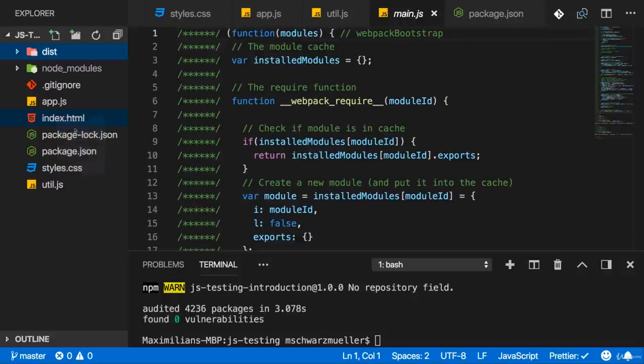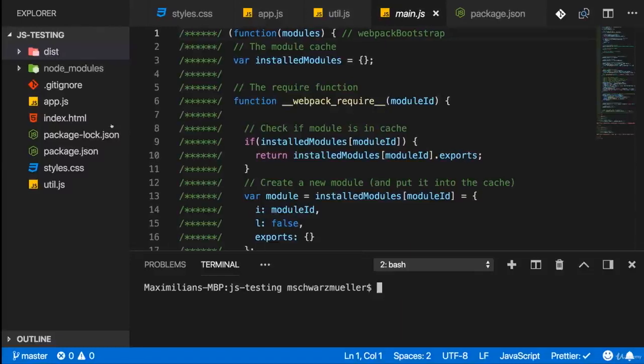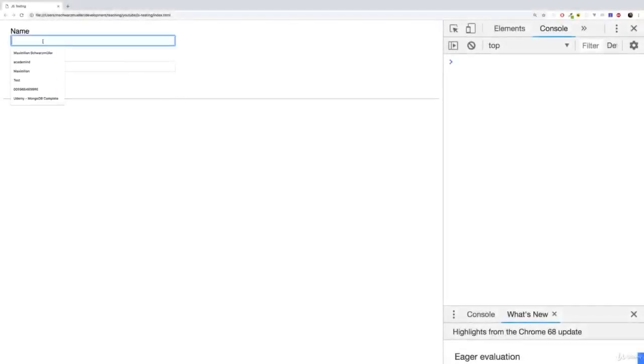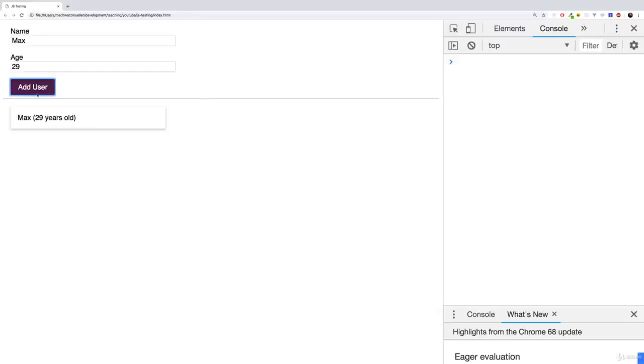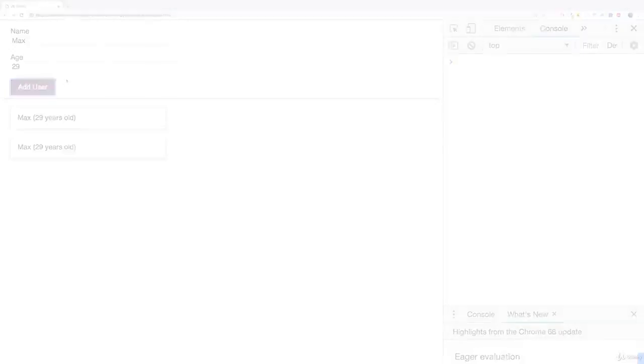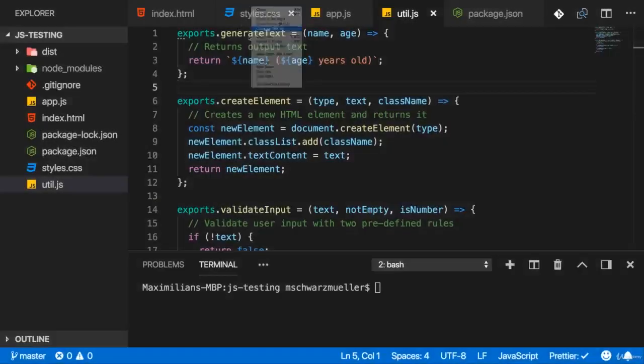I got no dev server in place here or anything like that, simply to not focus too much on the front-end workflow. And if you did double-click on that file, this is what you'll get. You can enter some data and add a user, and that is all we can do here. So it's a relatively simple app, but that is great for starting with testing because we can easily confirm if our tests make sense. If they do test something, we would test manually as well. So this is the application, and now let's write some tests.